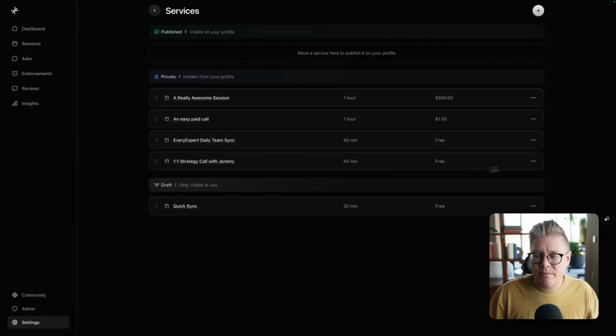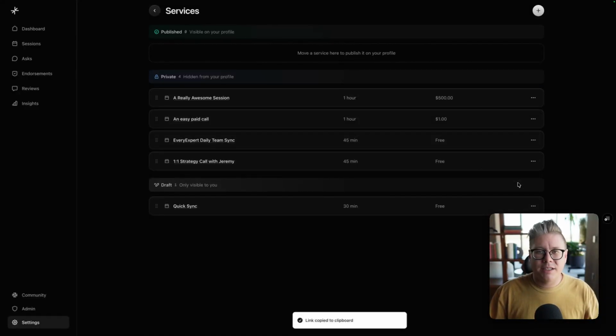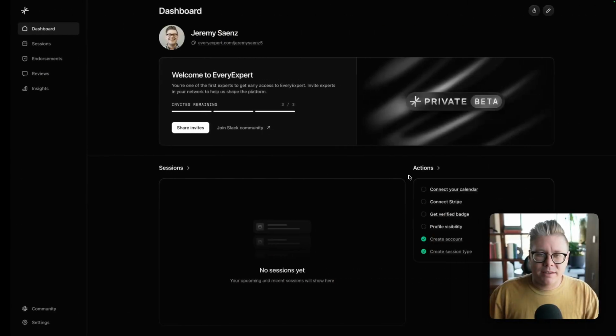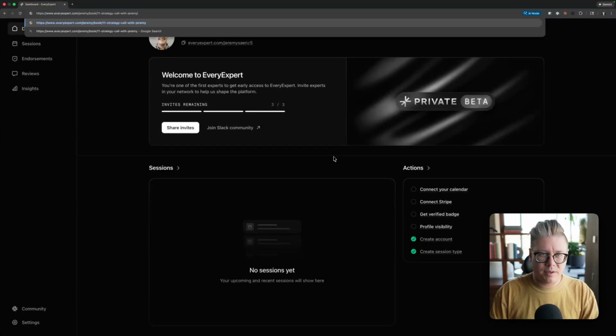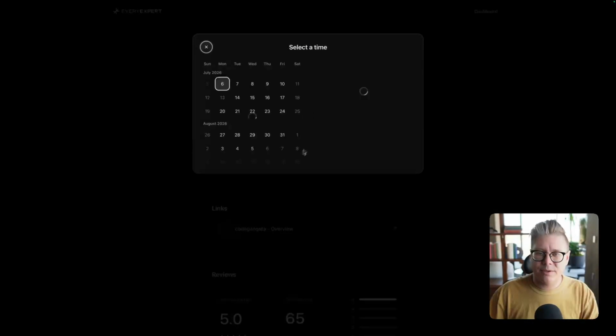If I want it to be accessible to people, but only somebody with the link, I can bring it over here to private, and I can go over here to the 3 dots on the right and hit copy link, and I can share that with somebody. I'm going to show you how that's done right now. I'm going to paste that link in as another user.